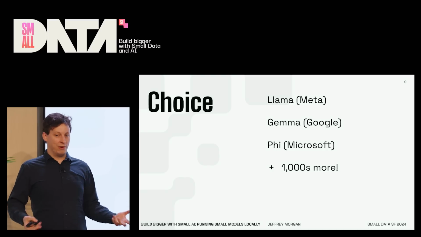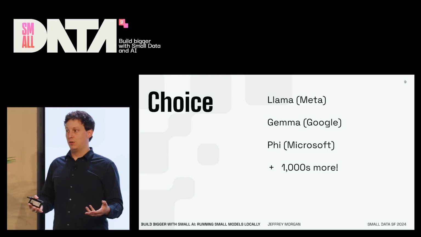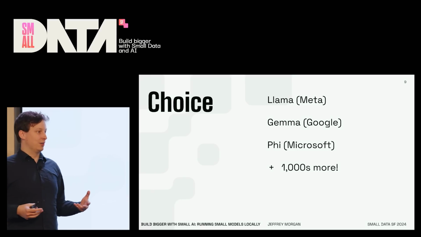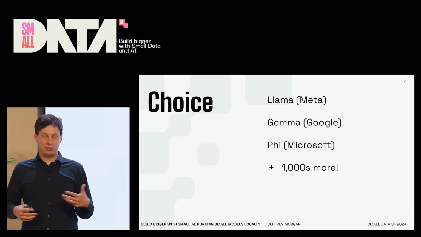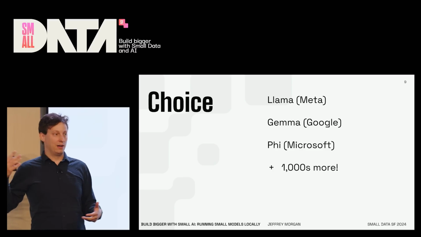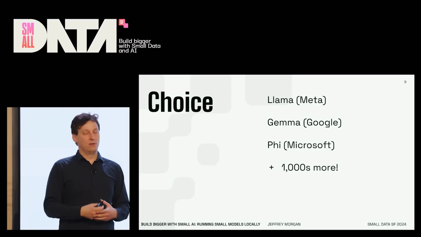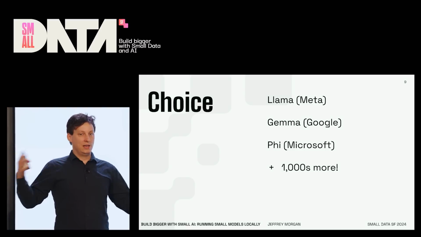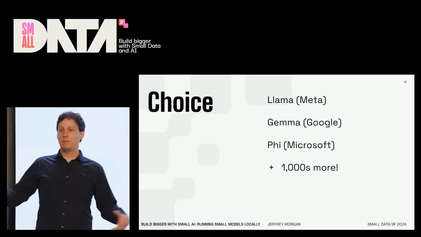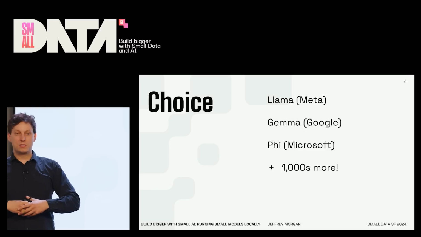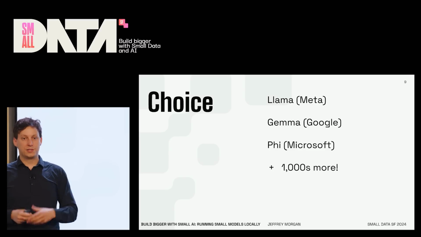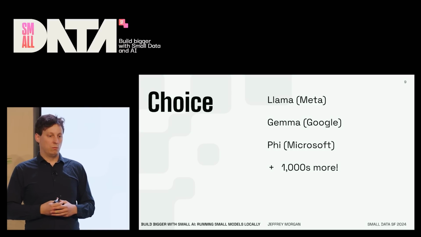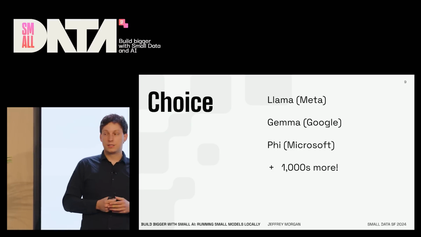But there are already thousands of small models available, in different specialty sizes. Almost every trillion-dollar company in the world has open sourced a model already, whether it's Apple, or the Llama models from Meta, Gemma from Google, and Phi from Microsoft Research. Each of these has already been fine-tuned, and for example, NVIDIA has distilled the Llama models into a whole new type of model. So there's been this incredible development of models and a whole ecosystem forming, which you just will not get through the cloud scale models.